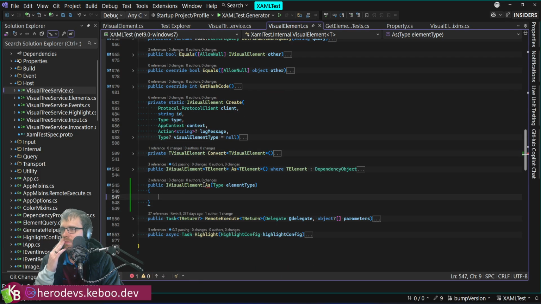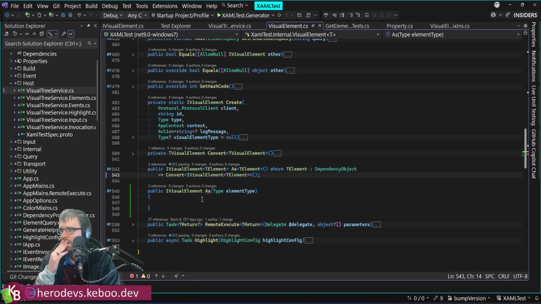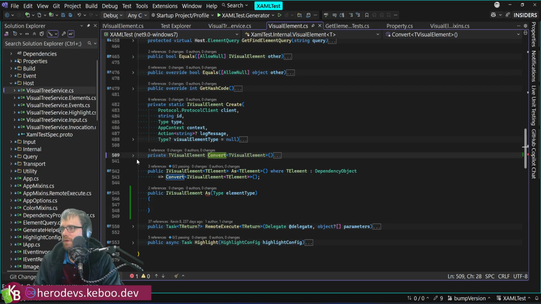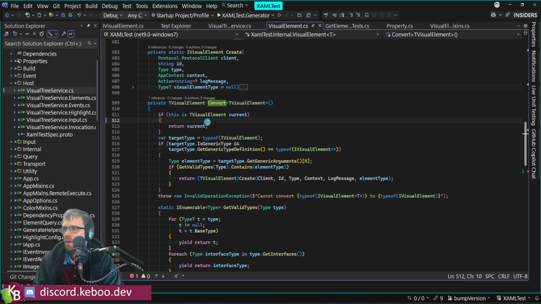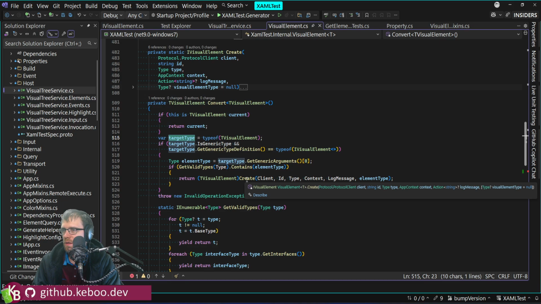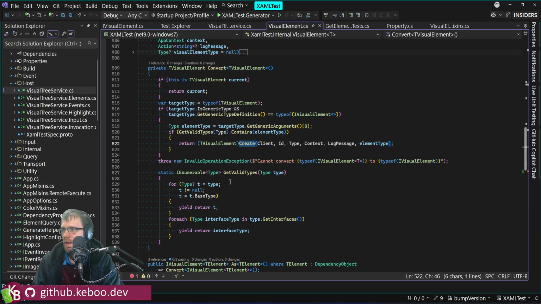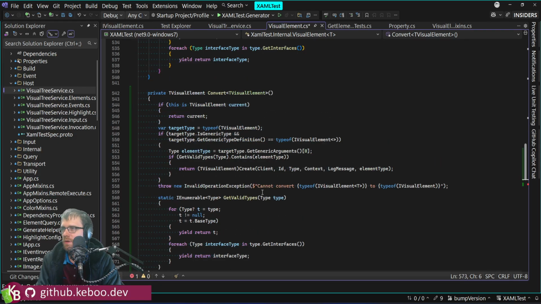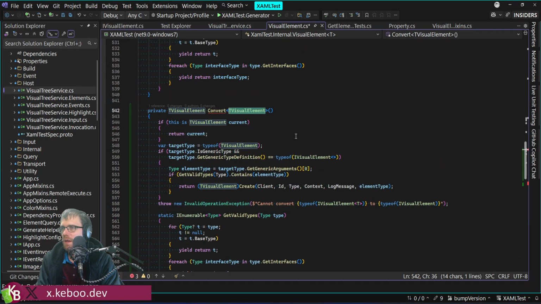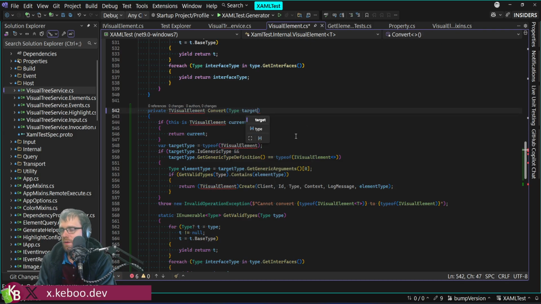Okay, so we would like this thing to leverage some of the same convert logic that we have here. Because ultimately, I need to pull some of this out into a non-generic version. Let's go here, and we're just going to duplicate it for the moment. Type, target type.